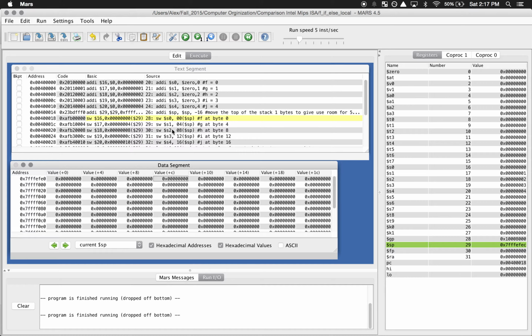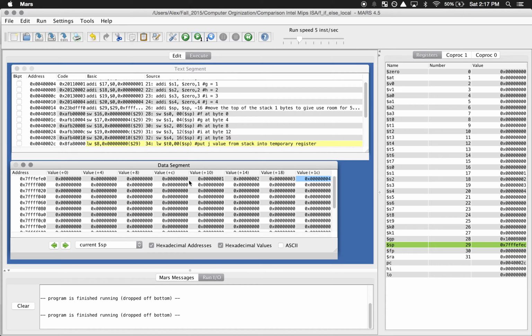So what we're going to do now is take what's at S0, which is 0, and put it there. So this is going to be the same, right? Then the next step, we're going to be taking what's at S1 and putting it 4 from here. So this is 0 from here. This one's going to be 4 from here. And remember, what's at S1 is the number 1. So this one right here is going to have the number 1. And continuing, we're going to get the number 2 the next one, 3 the next one, and then 4 the last one, right? So that's what we did. We moved the stack over here, so we could index it this way.